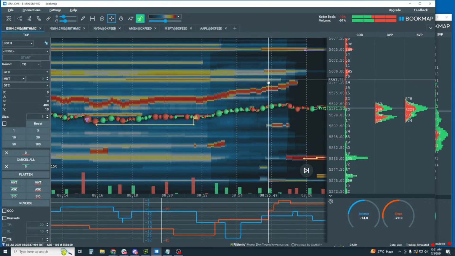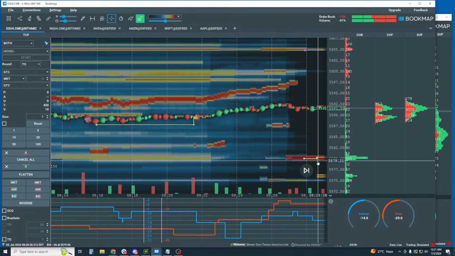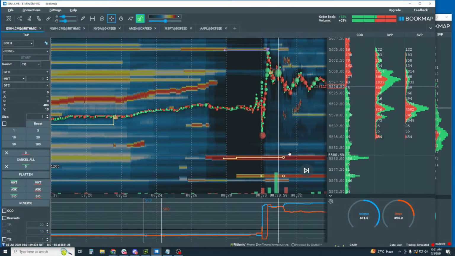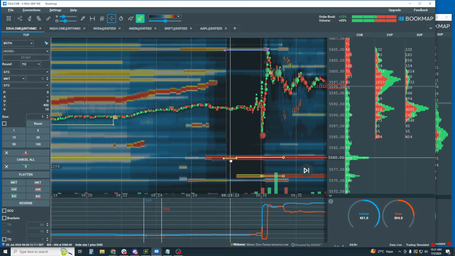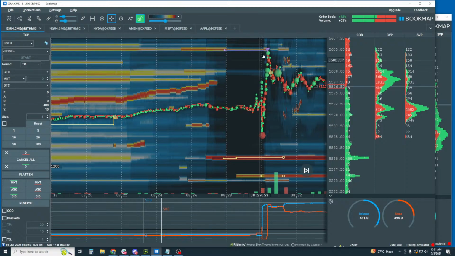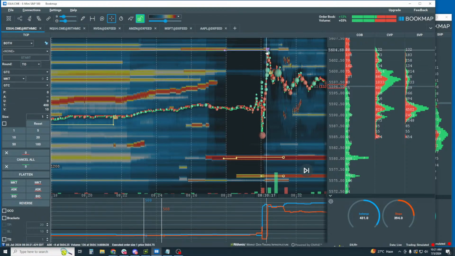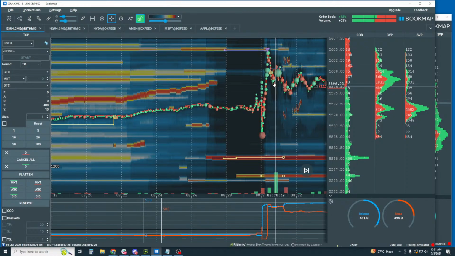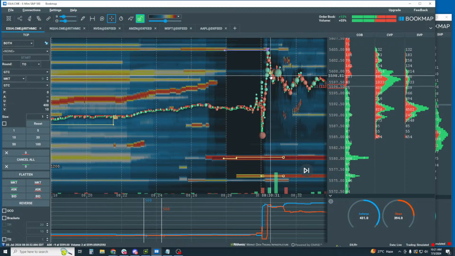We've seen this so many times, up to high liquidity up here at 56.05 or 04, and then down here we have 505 contracts down at this 80 level. All right, so what did I do? I put in my orders at those areas of high liquidity. I was willing to be a buyer here and willing to be a seller here, because I'm looking for price to go up, test that area, trade into that liquidity, and then to fall back. And we don't know what's going to happen after that.